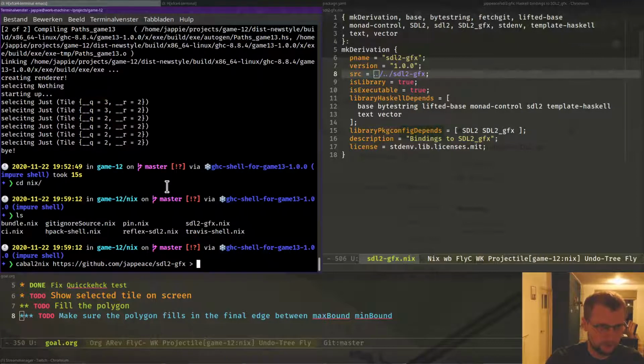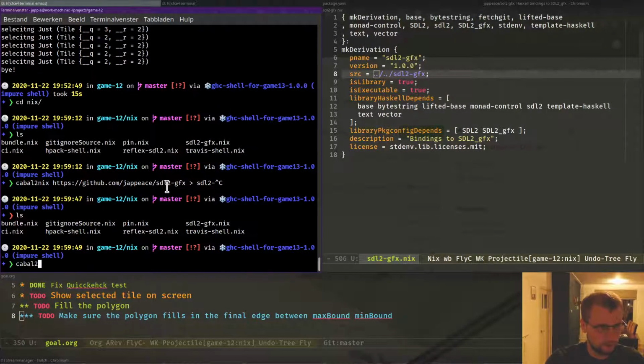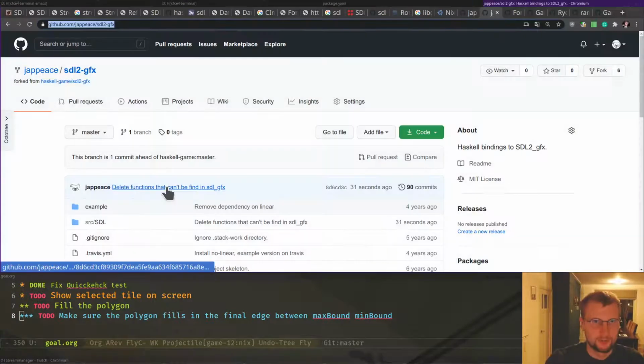So I'll overwrite SDL2 cabal2nix. I was a bit confused there. Why doesn't it autocomplete for me? I lost the remote. Read it over again.